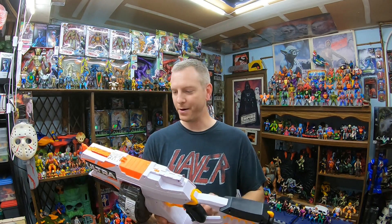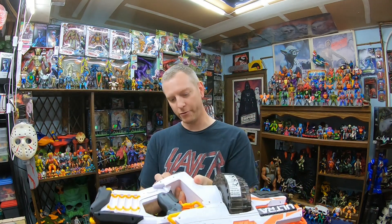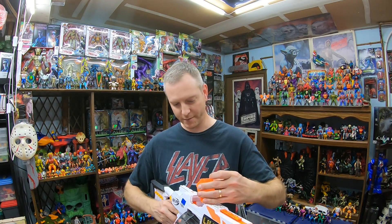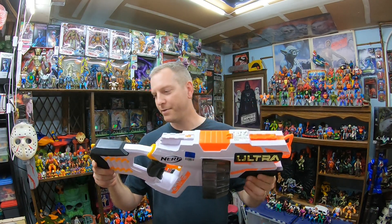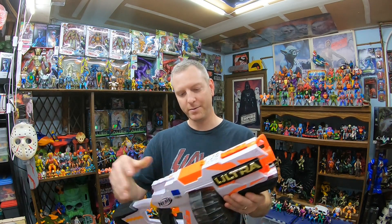Just the uncommon blasters were in there today. And speaking of that, I don't know if this is uncommon since it's more of a new blaster, but it's one I haven't picked up before — the Ultra One. This is the new Ultra style with a cylinder-spinning mechanism. Now this takes a different style of dart, which I don't have, but at least it's spinning already for me. I have a few other Ultra blasters I have yet to sell — I might redo my lot and add this to it. I've sold the smaller Ultra pistols so far, but the pump action ones have been sitting and haven't sold. Maybe adding this will help make a bigger, better lot.